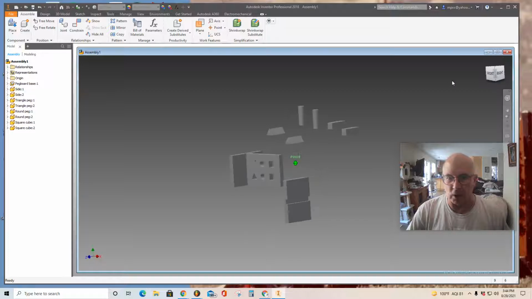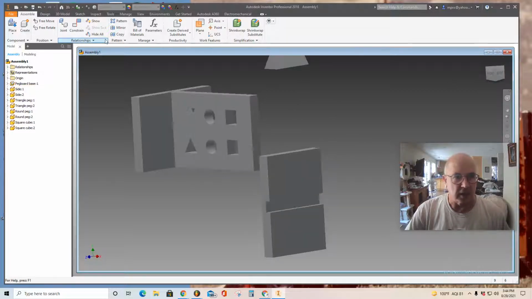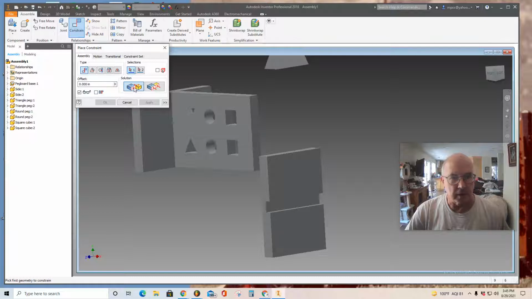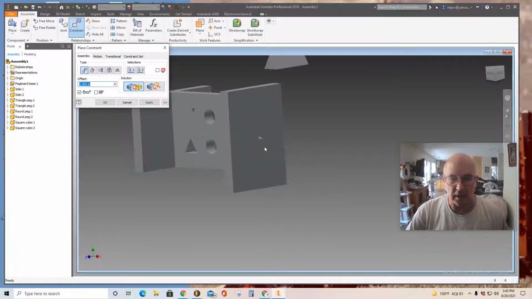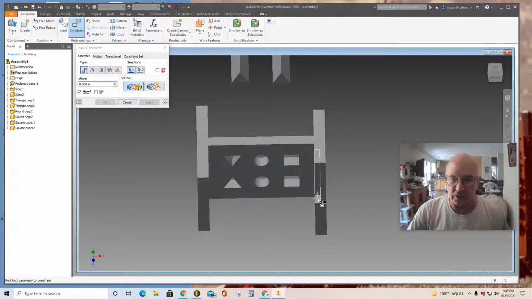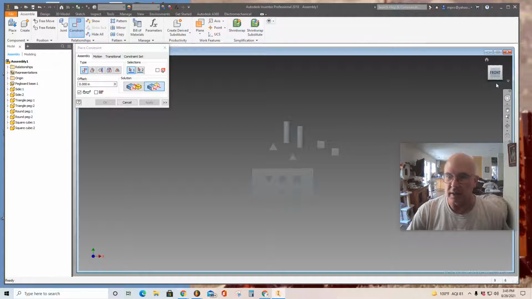Okay, so the next thing to do, I'm going to redo the process again. Go to the constraint tool, use solution 1, which is the mate, I can even go a different route. I can select the back of this groove, click, select the end of this base piece here, and apply. Now I can select this surface here and the top of this face here and apply. And then I go to the flush tool, select the end here and the end here and apply, and then square it up and see that my pegboard is assembled.